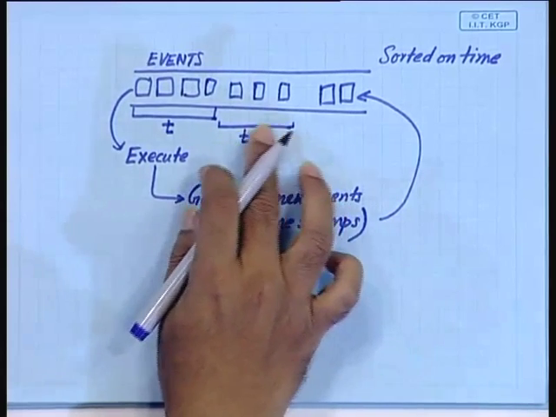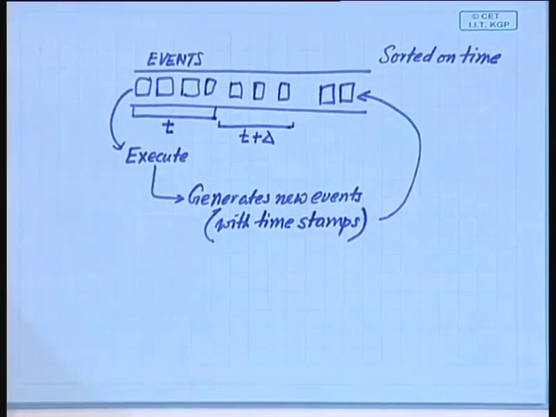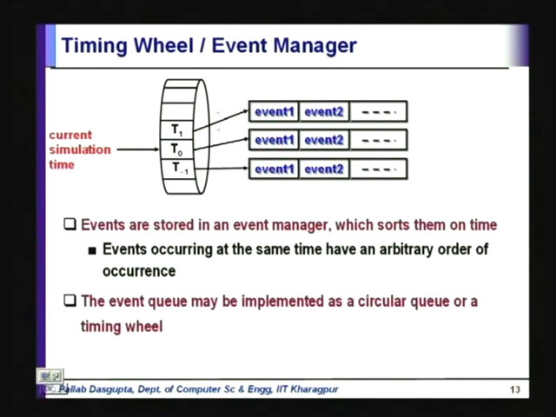Now, this in turn is represented by what is called a timing wheel. So, this is the timing wheel. These events are sorted on time. Now, the important thing to note here is that within the events in a given time there can again be an order in which the events are executed. Like we have the blocking, non-blocking, the triggered events. So, within the same unit of time, there can be many events and there might be an order between those events imposed by the semantics of the language which is being simulated.